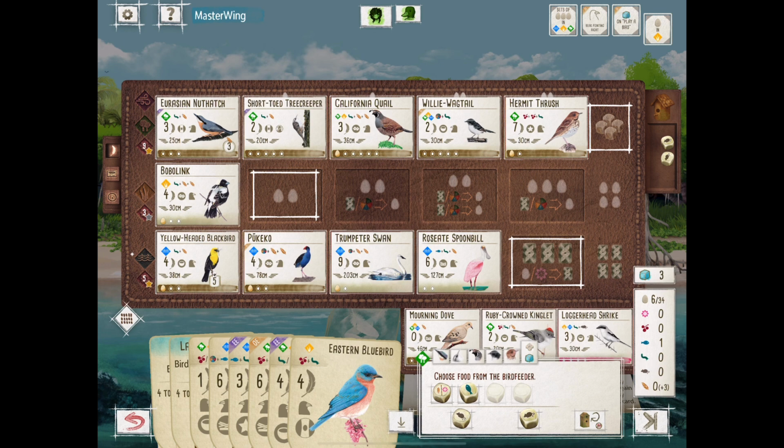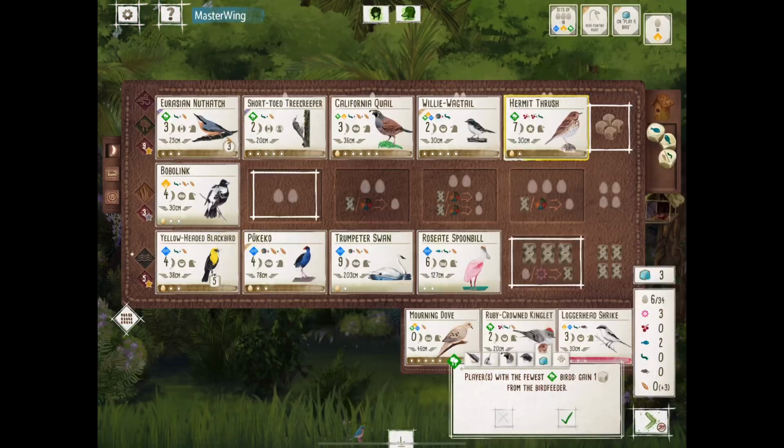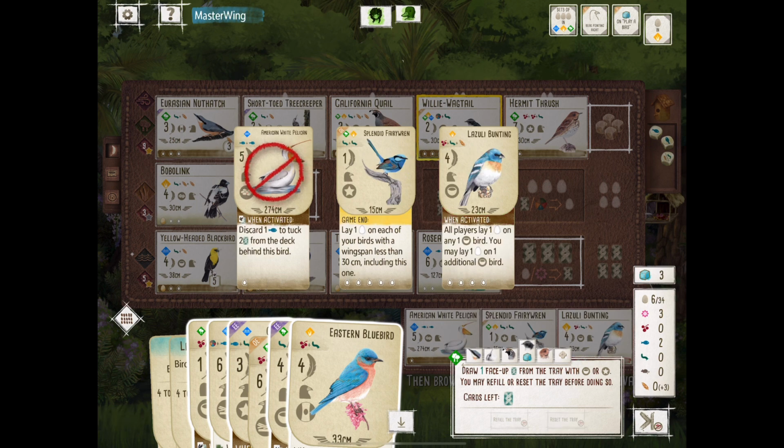And I've seen it from personal experience. I'm laying 2 eggs, I'm discarding an egg for 2 cards, and then my opponent gets an egg because of its pink power. I'm telling you, we're getting smoked from 1 pink power and those house rules. That's my opinion. Like it or not, I'm sorry. I had to say it since we saw the Chihuahuan Raven.